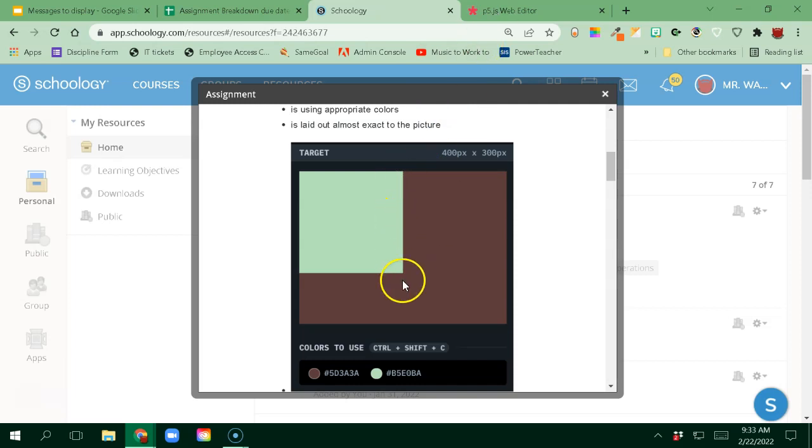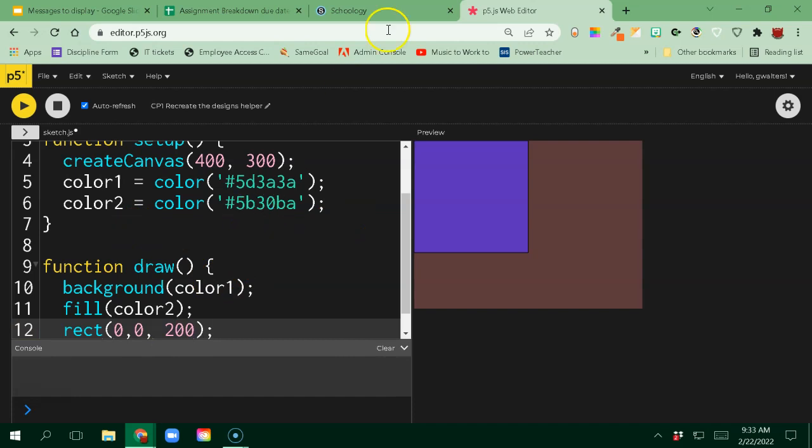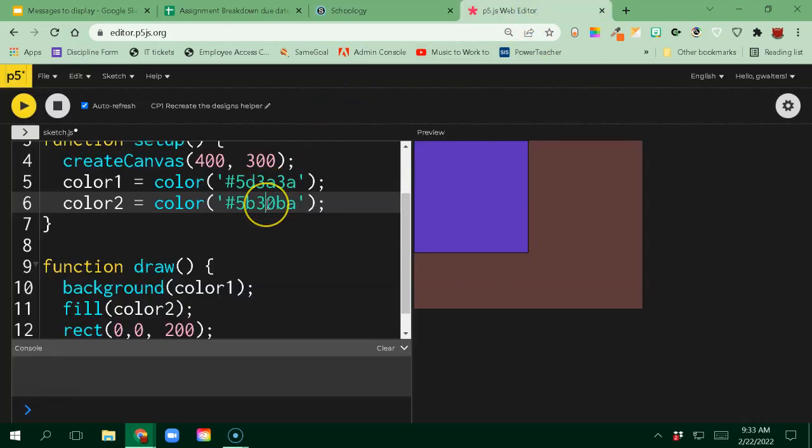And then this looks like about 2/3 of the height, so I'll probably make this 200 by 200. That would make it a square. And I do not have the right color, so let's look at 5BE. That's helpful. 5BE. Okay.